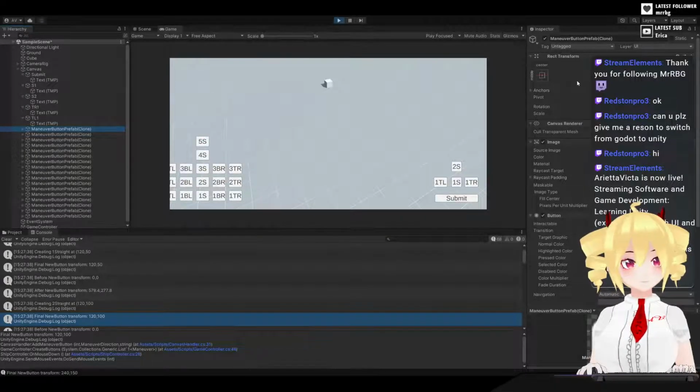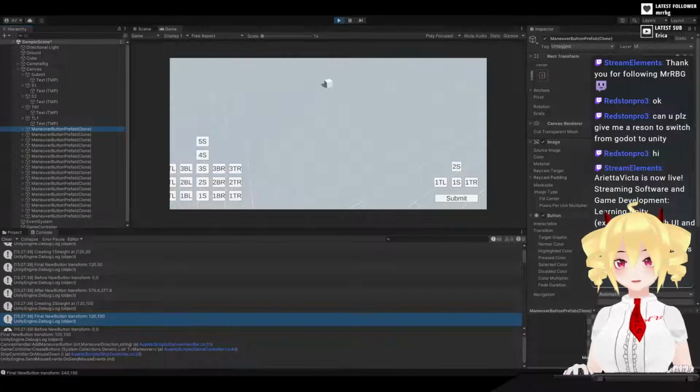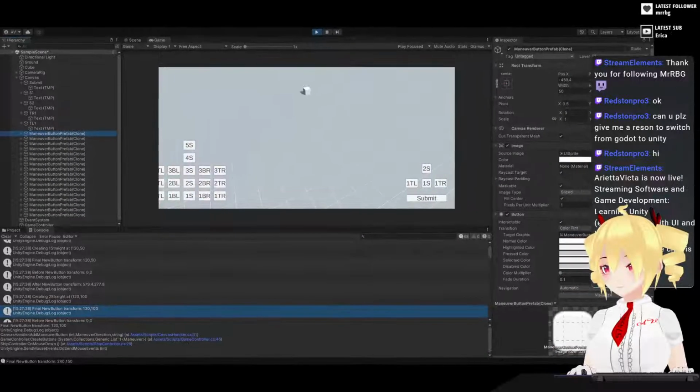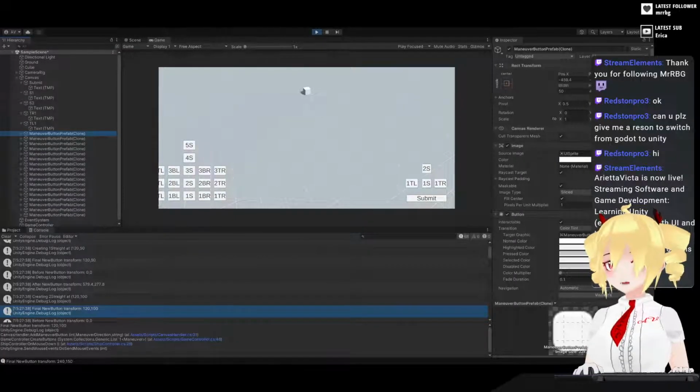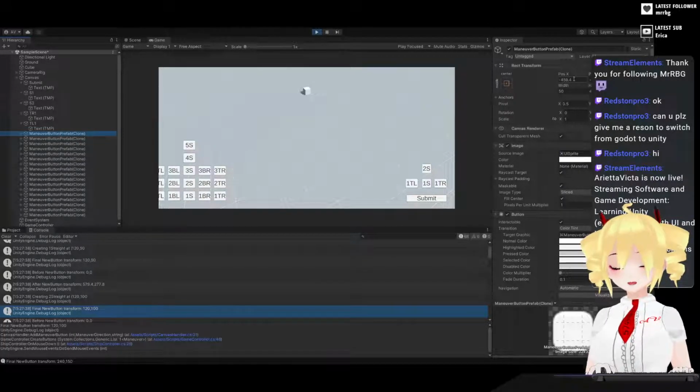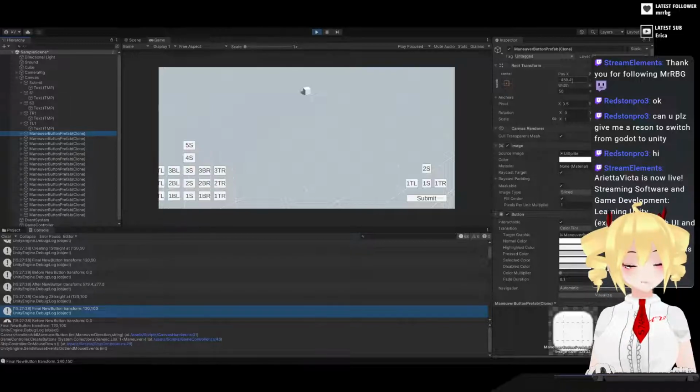I don't get it. Let me make the window a little smaller, maybe? Oh, that didn't do anything. Unity. That's gonna make it hard to read, though. Well, I just wanted to point out these numbers up here. It's like a very negative number. And I don't know where that's coming from.